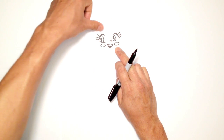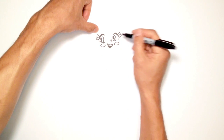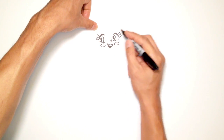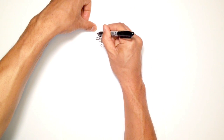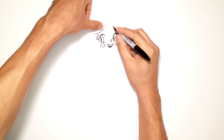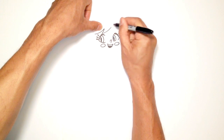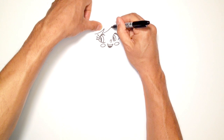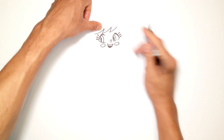Now from here, I'm going to go up to the top of her head here and draw in her bangs before I get into the face. So up along here, she's got sort of 2 big low-hanging bangs that come down. So along here, I'm going to come up, just above that eye, come down in that same curve, and then go up to the center of her face. And again, doing another sort of hook, and then going up above this eye.